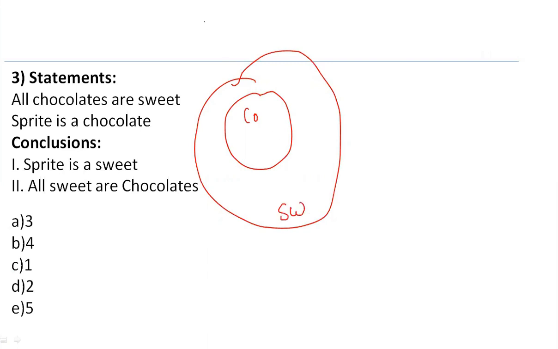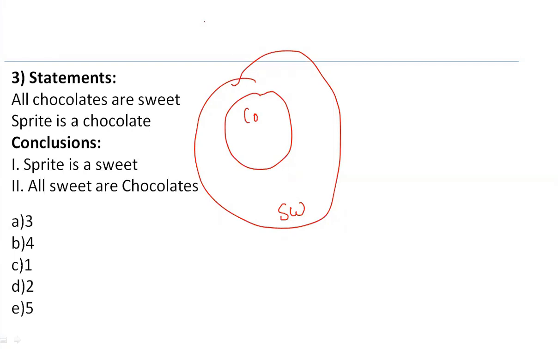Please don't have a doubt regarding the diagram of the question. Chocolates is a category. Sweet is a category. In the circle of sweets, all the chocolates are sweet means chocolate is one of the categories which comes under sweets. That's it. And don't compare it to generally known facts; consider whatever they have given as 100% true. Sweet is a category with a Venn diagram circle of sweets. All the chocolates are sweets means the chocolates category will be a part of the sweets category. So that is completely lying inside the sweet circle.